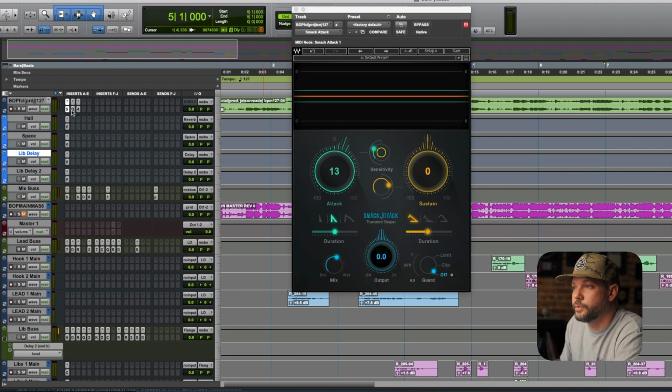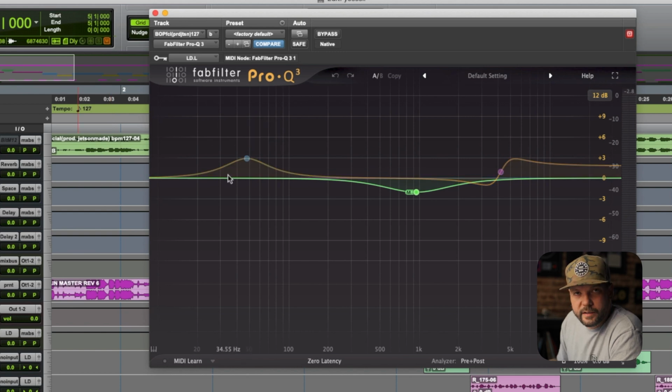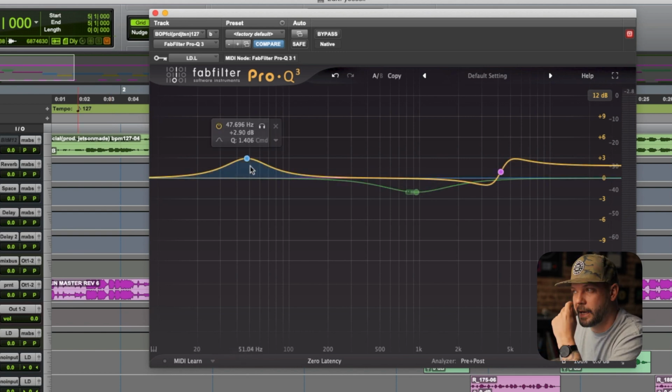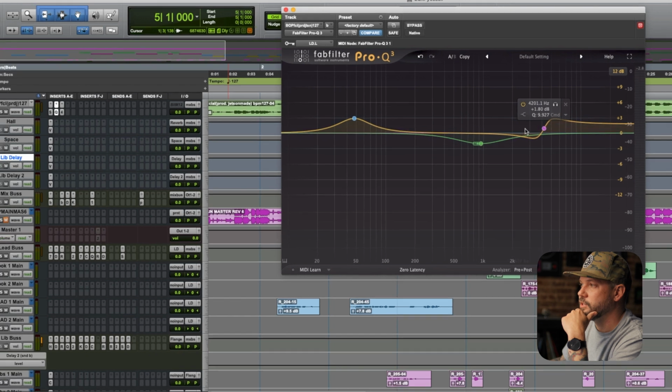Next up, FabFilter Pro-Q 3, one of my absolute favorite EQ plugins. I wanted a little bit more low end, so I used a small boost at 47, so about 50 hertz. I also did a boost up top to try to get some brightness, because when I added the low end, I felt like it darkened it up. Remember, the artist has a very distinct voice, so we want to make sure that the vocal and the percussion, specifically the snare and the hi-hat, feel within the same mix. We don't want a super crispy vocal and a dull top end, or a really, really bright top end and a dull vocal. They don't really match well. So we offset it with this shelf up here.